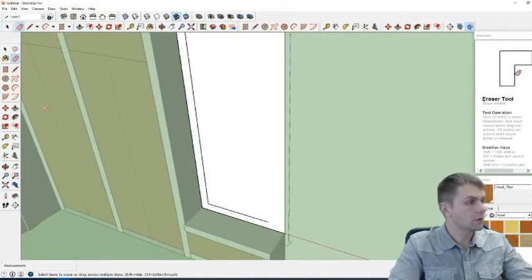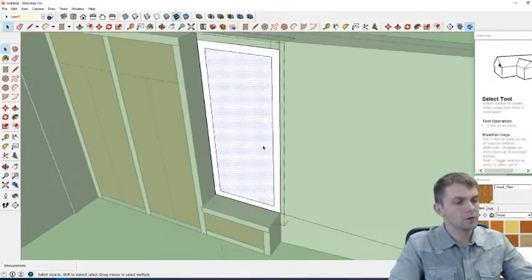Our mirror is off center a little bit, so we go back 3 inches, just like that.